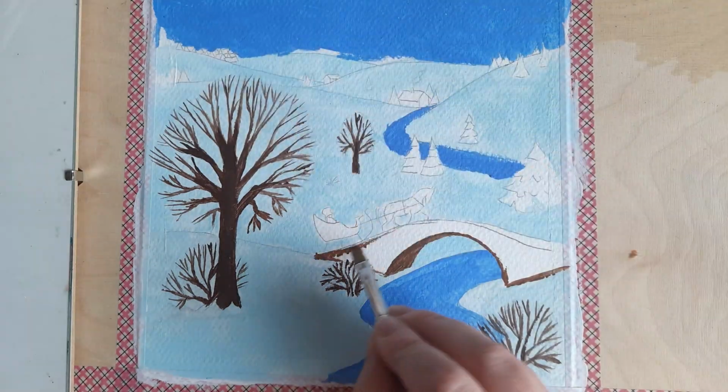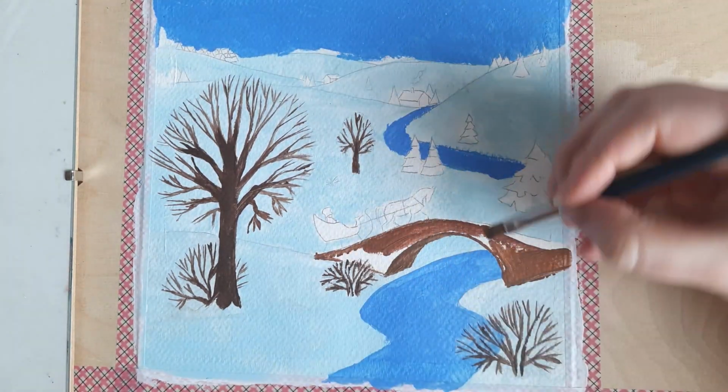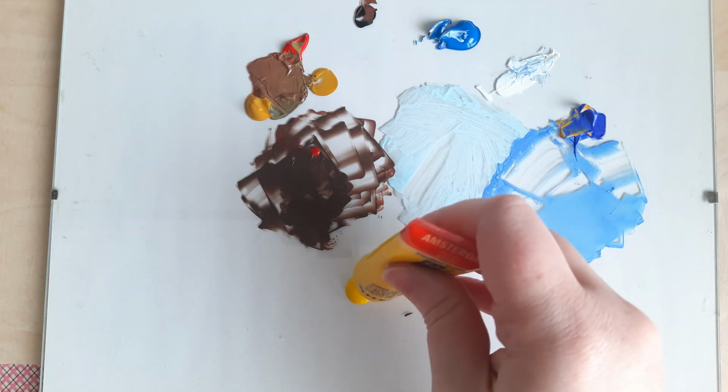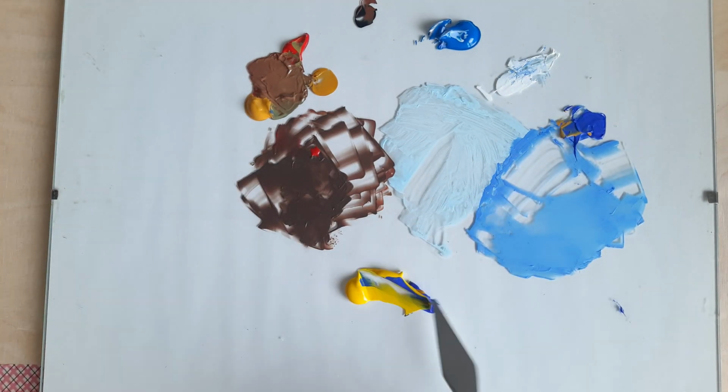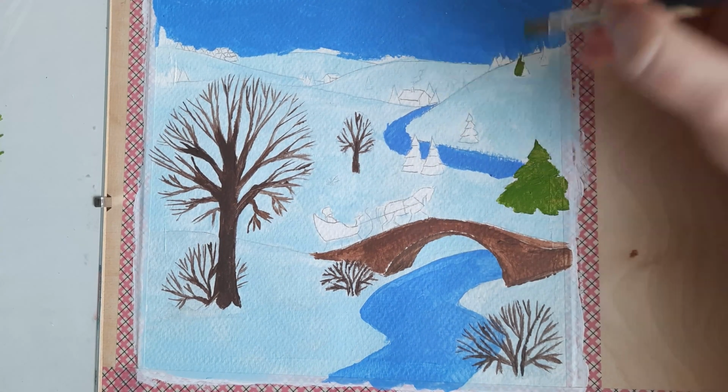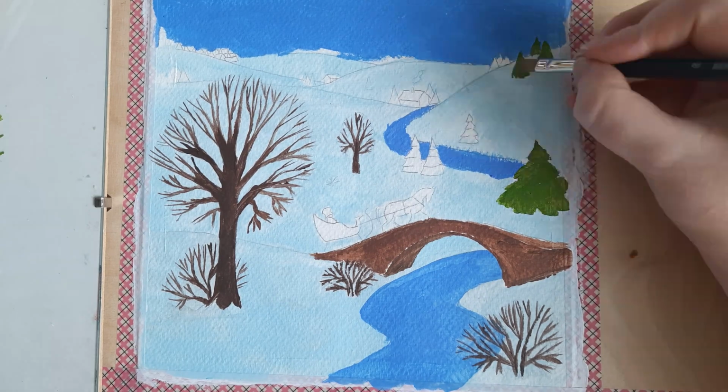I used the same color I used for the tree to make base layer of the bridge and shadows on the horse and sleigh. Pine trees were made with 2 layers of lighter and darker green.